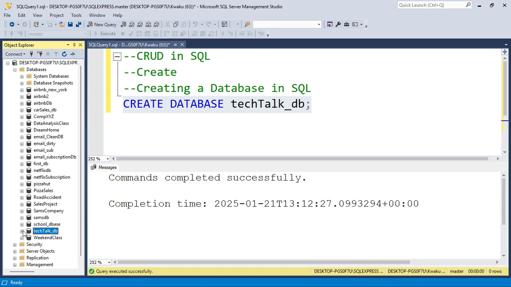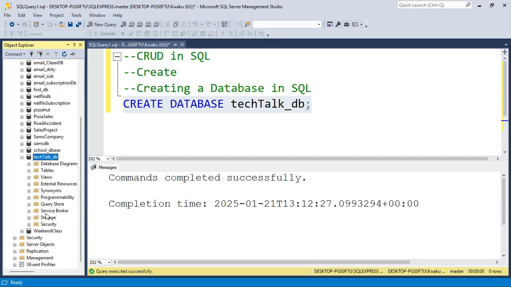So now we have our database, and anytime that you create a database, it comes with some folders under it. And today our focus will be on the table folder. This is where, when you create a table, it comes inside this folder.